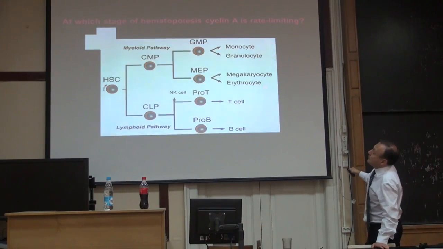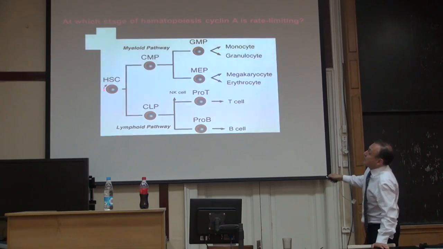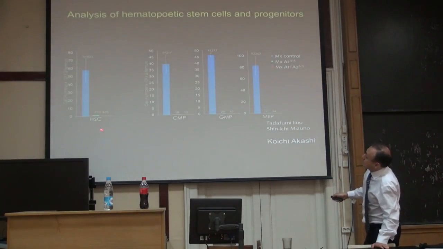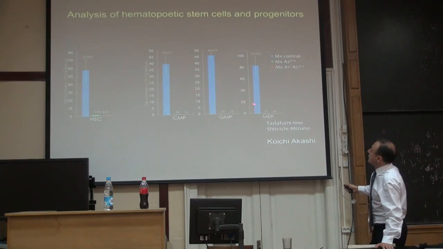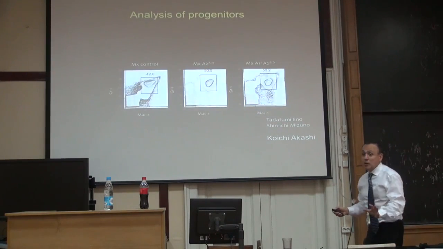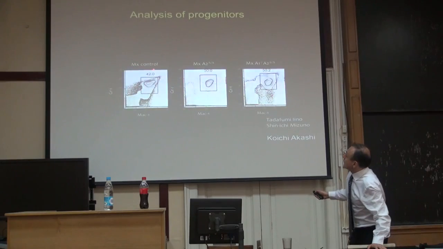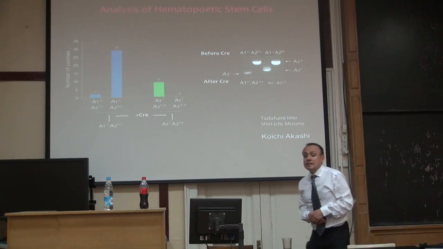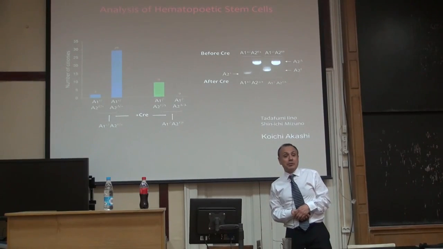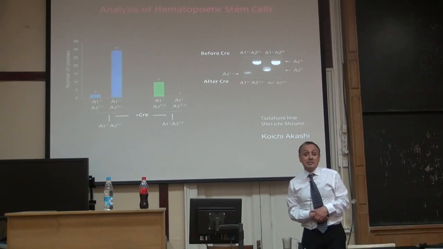What we found is that when you knock out cyclin A, these cells, the hematopoietic stem cells, disappear. And here, these are the numbers of hematopoietic stem cells. This is control, and this is knockouts. So they're gone. I think that the difference is like 1,000-fold, and these are the very immature progenitors. Whereas when you look at more mature cells, they are initially normal. So this is, for example, GR1 MAC positive cells. These are the controls, this is cyclin A knockout, and this is double knockout. So for some reason, those stem cells seem to require cyclin A.